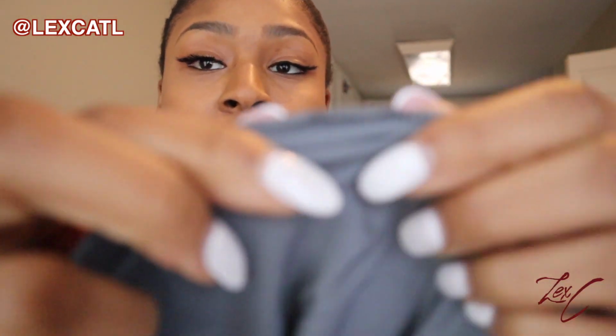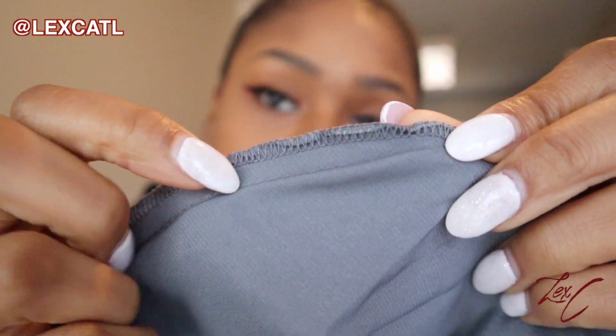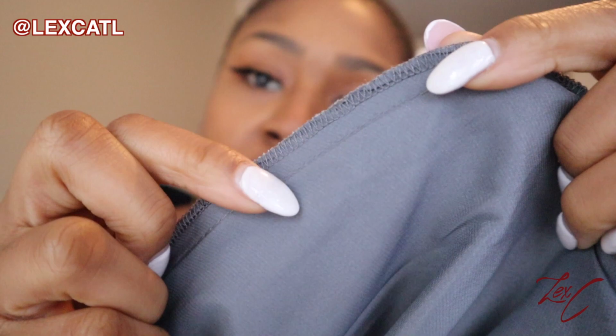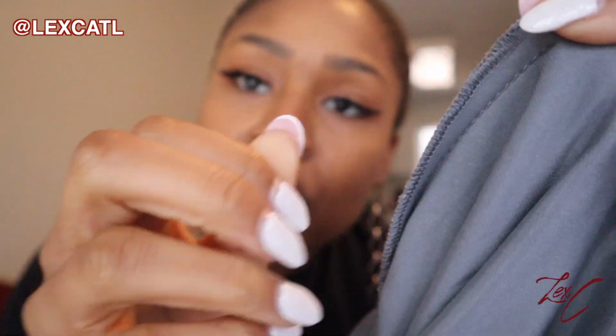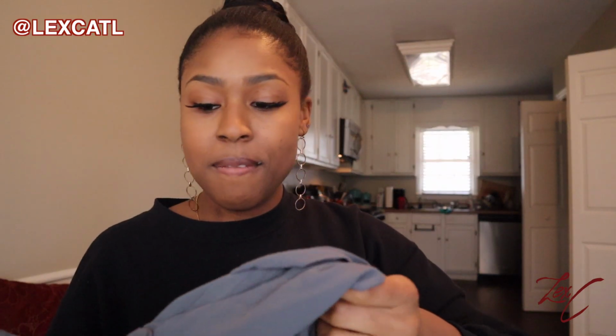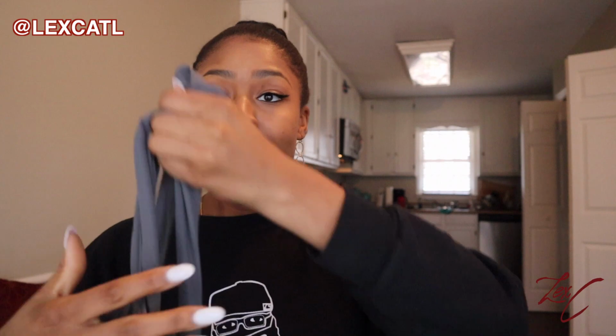I'm no guru when it comes to sewing, but the fact that this is so evenly distributed as a stitch across the hem of this dress, that is very impressive to me as someone who is kind of a stickler for detail. So the sewing work that was done on this dress, you can tell there was a lot of detail, a lot of care put into it, and that is very impressive to me as well.